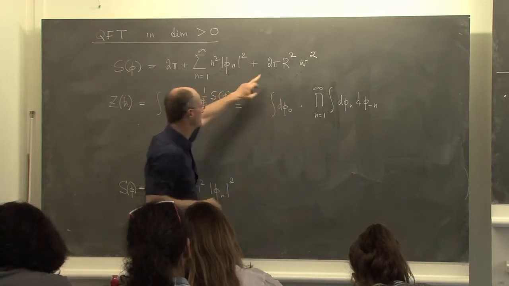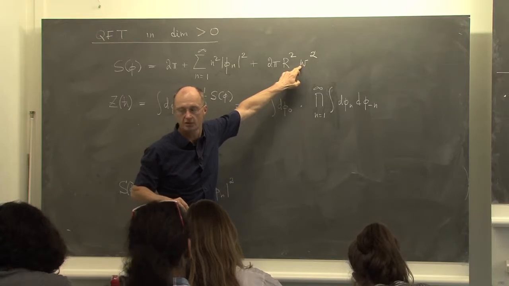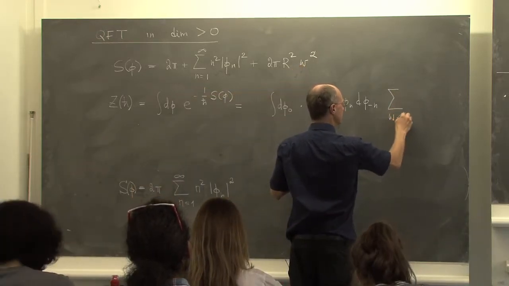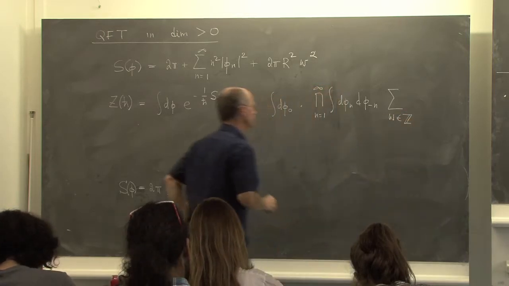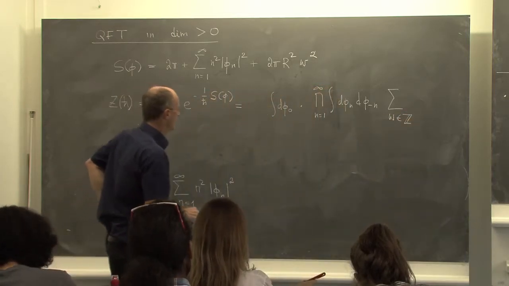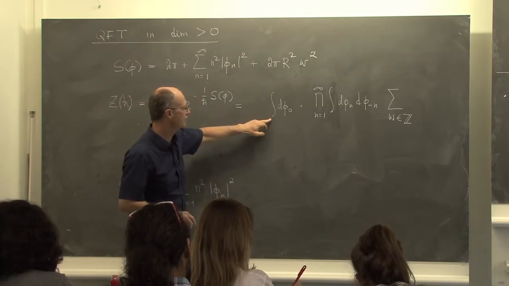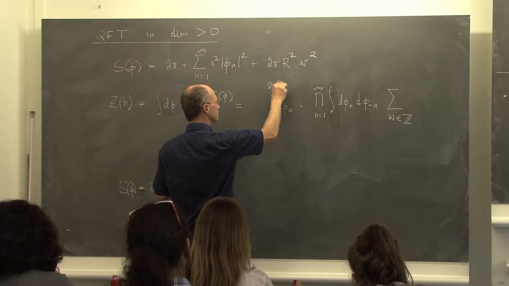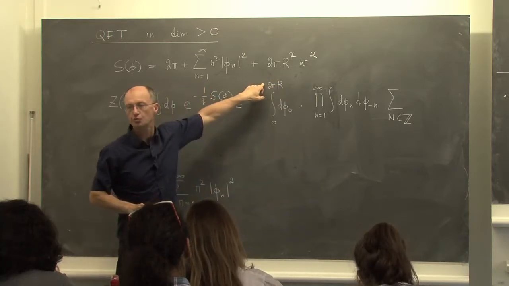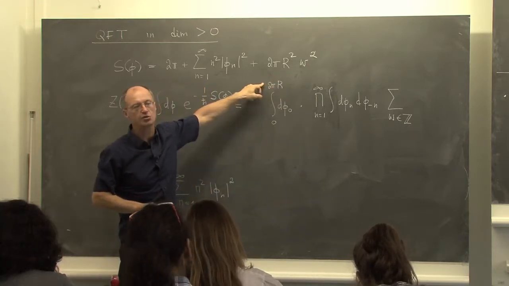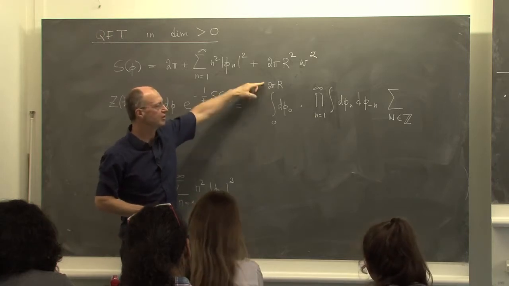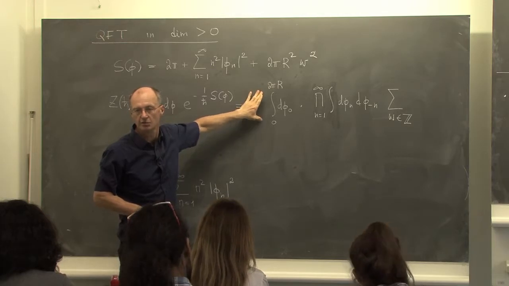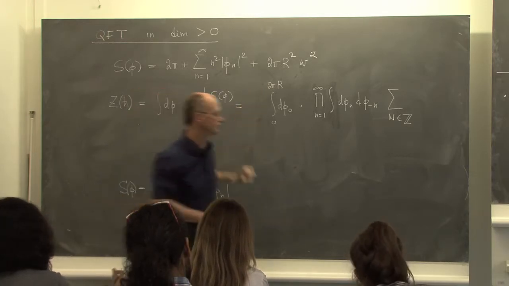Now, there is another parameter, this w, right? So there will also be a sum over w in z. Now, what happens here? The integral over d phi naught is now from 0 to 2 pi r, right? So that's certainly very good news. This means that our infrared problem, at least in this way, is gone, right? So it's a finite integral.